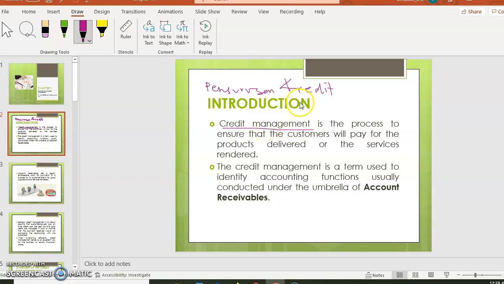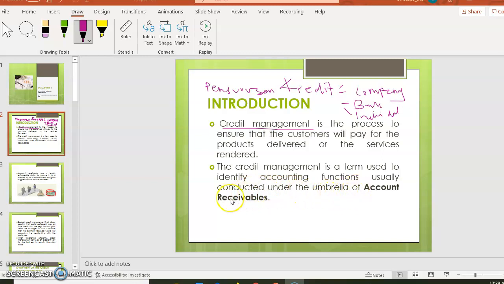So kebiasaannya pengurusan kredit ni banyak digunakan oleh syarikat. Mostly used by companies, banks, and a lot of individual businessmen, dan banyak juga digunakan oleh syarikat kewangan, kredit or financial companies dekat luar sana.